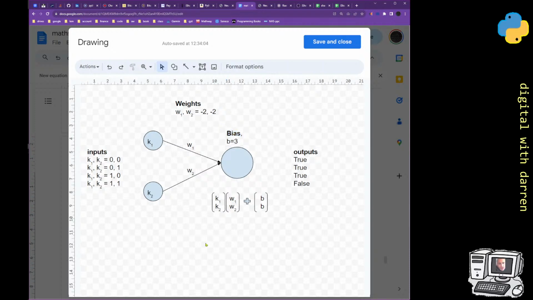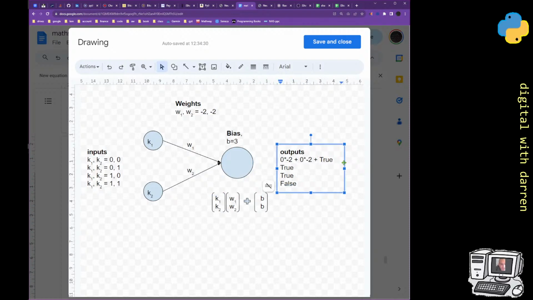So it's now looking a bit more like the format, but what I wanted to get here was basically the actual maths of it, which was 0 times minus 2 plus 0 times minus 2 plus the bias. So I might have to squeeze this in. I wonder if it will fit, plus the bias, which is 3.